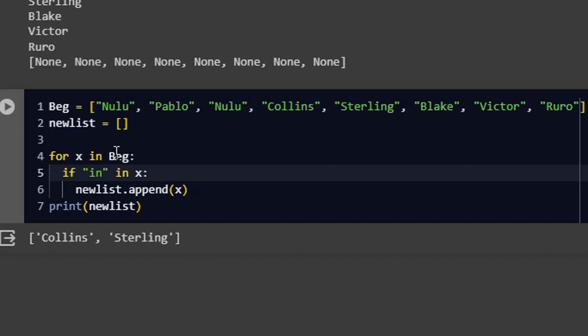So you can have a criterion that you set up for it, and then use that criterion to judge it, and it will automatically pick it up for you, and then you're able to create a new list without touching the old one. So this is just a simple way you can achieve that.